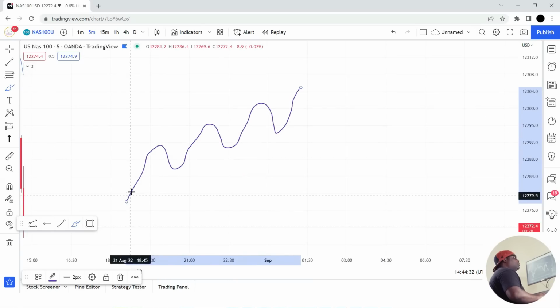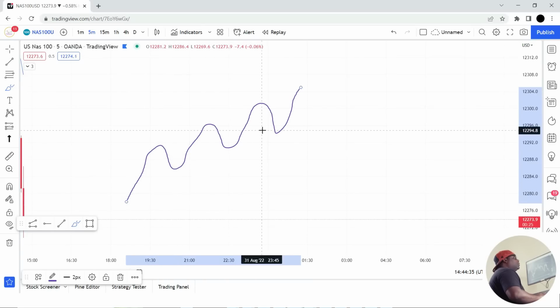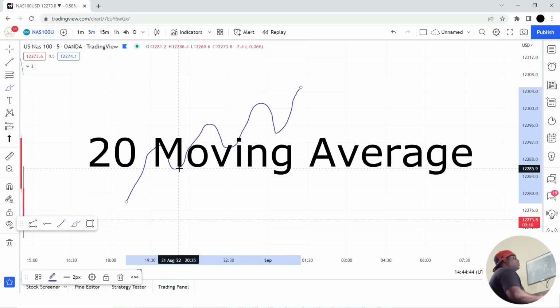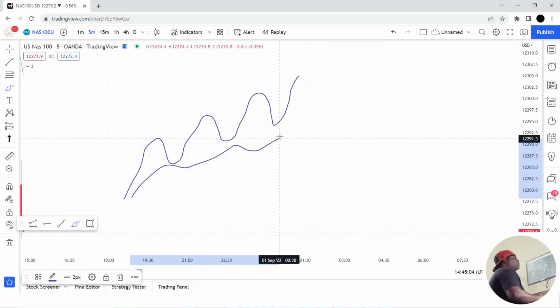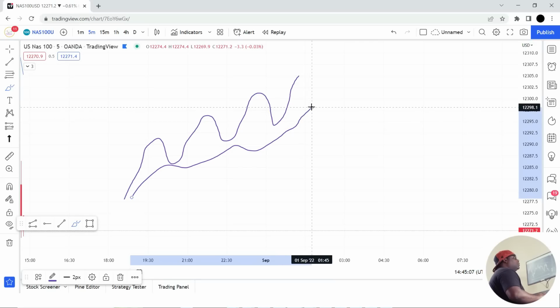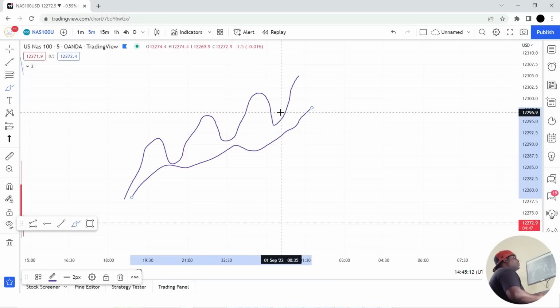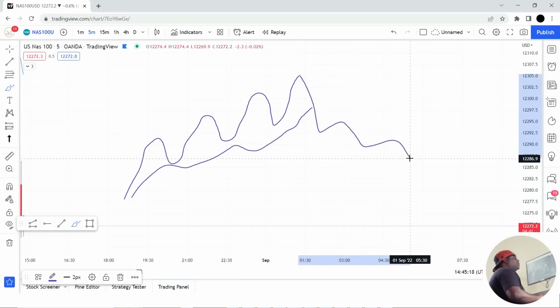Now, the market usually doesn't look this smooth, okay? So the best thing to do to really identify the trend, okay, right away, is you can plot a 20 moving average on your chart, okay? You can either use a 20 moving average or a 50 moving average. Usually for day trading, I like the 20 moving average, all right? Now you plot the 20 moving average on your chart and it's gonna look like something like this, okay? And it's gonna help you identify the trend, because if the market is above the moving average, that usually means that we are in an uptrend. And if it goes below the moving average, that usually means that the market is probably changing and the market is probably gonna trend to the downside.